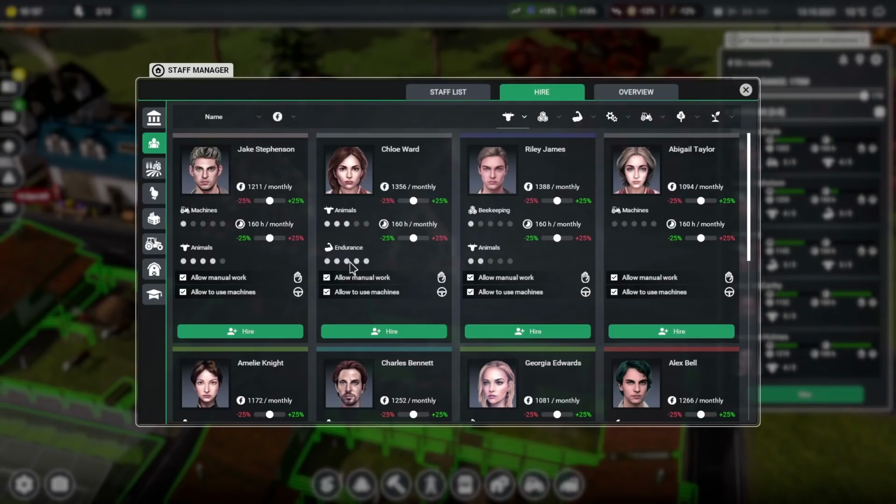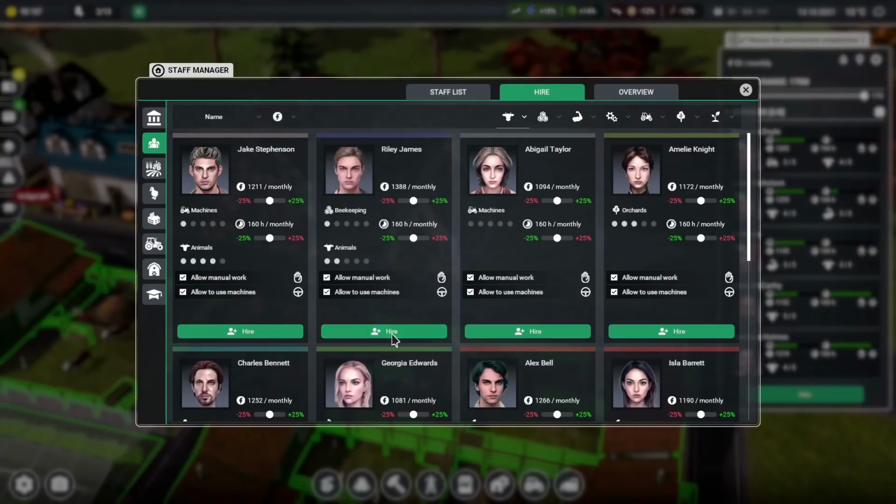Or Chloe Wood. She's got endurance. She has endurance. That's very good. She's a little bit more expensive, however. But I think now we're earning some good money. I think that'll be fine. I think she will pay for her own wages whilst working with the sheep. You know, she'll help the sheep generate lots of milk and wool and that kind of stuff. So working in her sheep shed, we'll cover her wage with the money we make from their product. So that's fine. Yeah, let's get Chloe in.